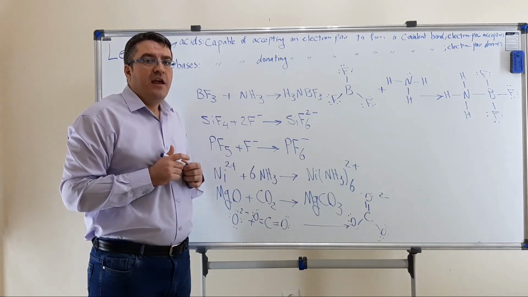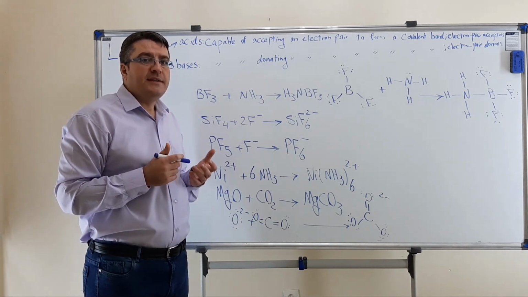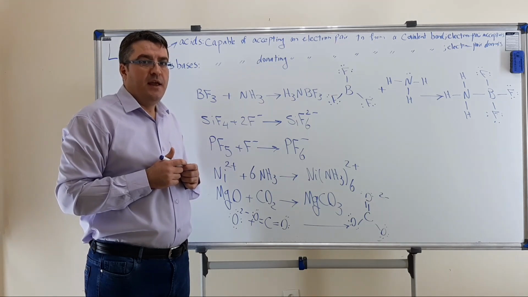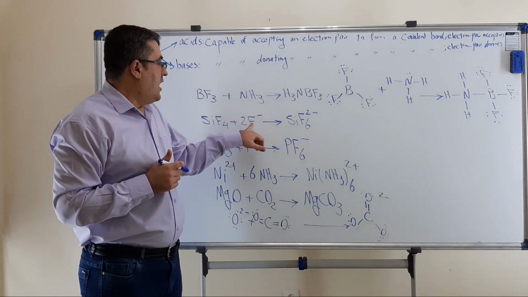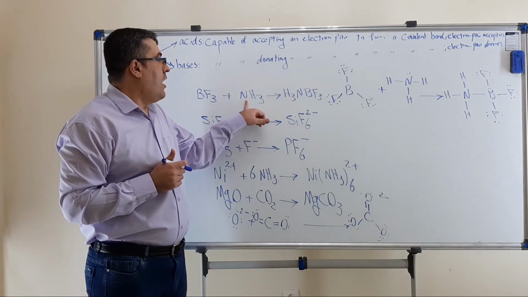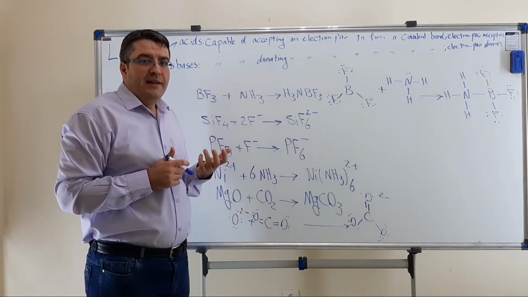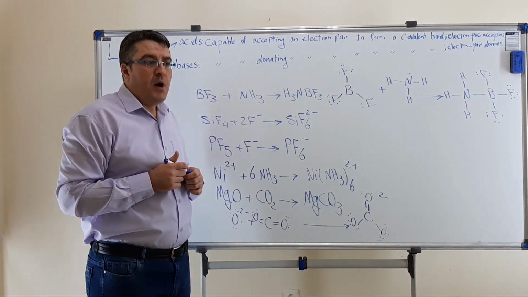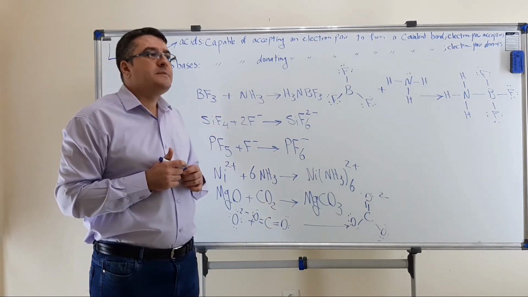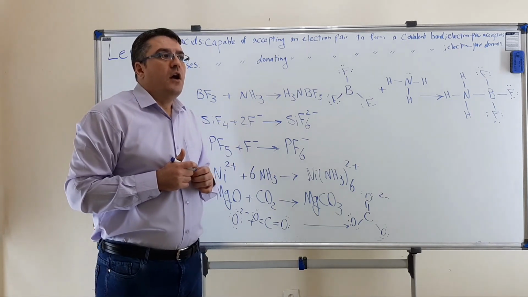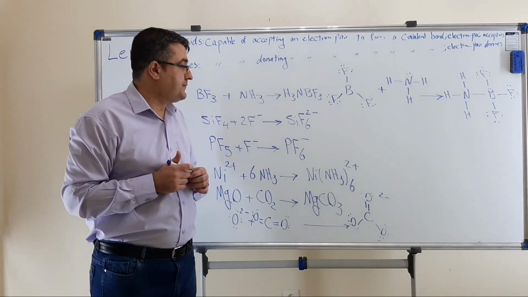On the other hand, we can consider many substances, or in general molecular entities, as Lewis bases. In many cases, Lewis bases like fluoride ions or ammonia molecules share their lone electron pairs. But there are also cases in which Lewis bases share pi electron pairs or even sigma electron pairs.